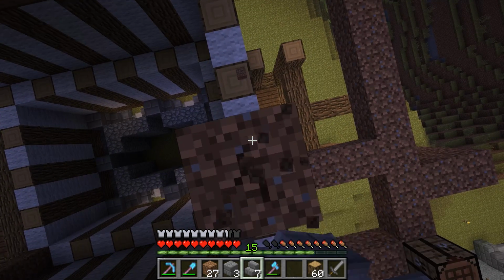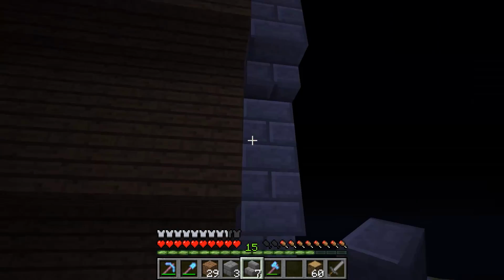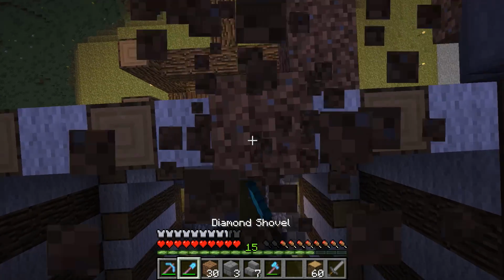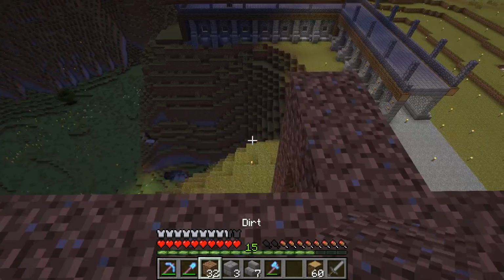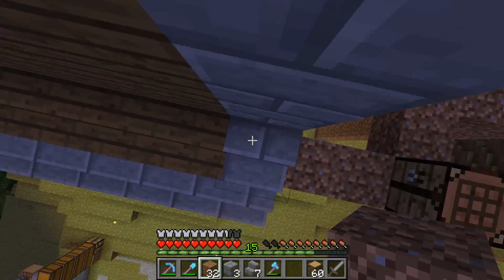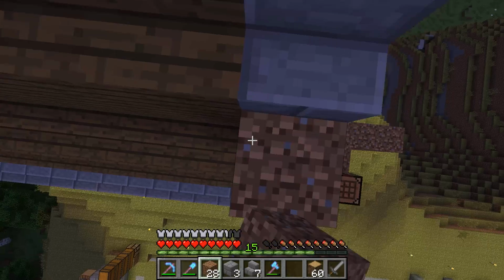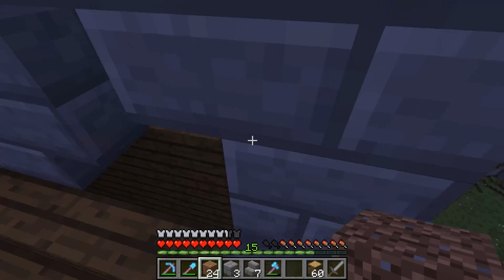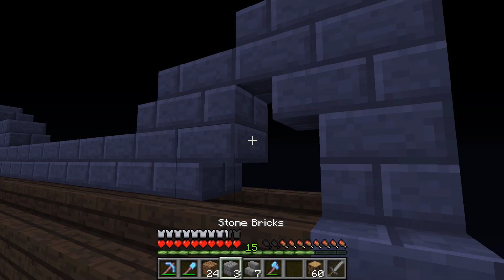So I figured I'd jump in to show you whilst I was getting this roof done, and I'm going to need to go fix that part on top because I have now broken it. Good job me. Where can we get up? Let's get up here. Oh, we can just go on here. Awesome. What did I break? Is it going to be obvious, or am I going to have to go and look at the other side and figure it out? It was this.